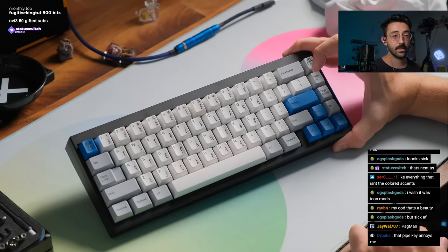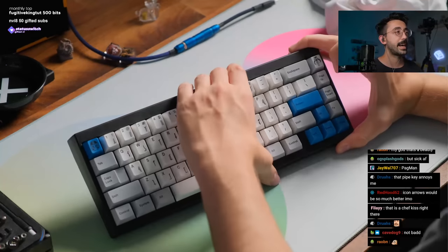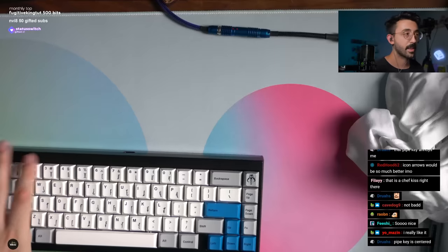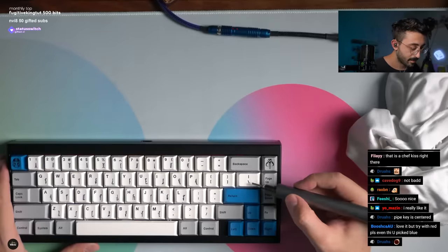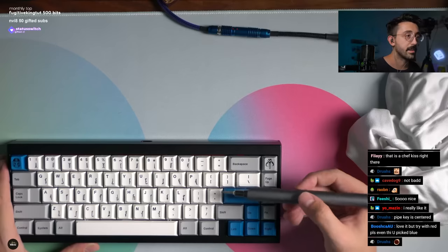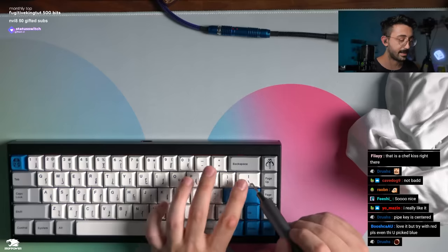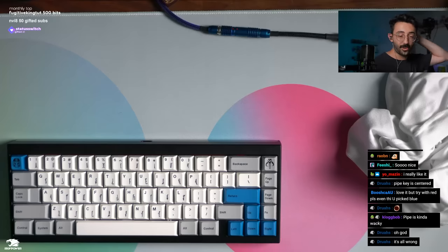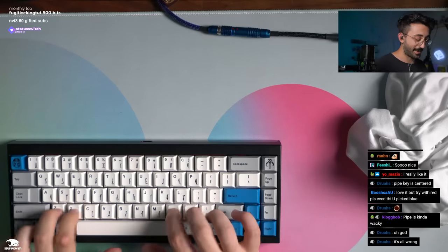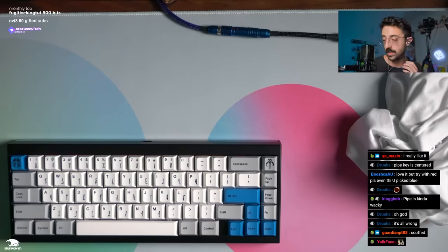It's GMK quality. The pipe annoys you? Oh yeah, huh? Dude, look at that. Hold on, chat. The pipe is sitting a little awkward compared. Okay, I'll ask about the pipe for you guys. It's all wrong. I don't know if that pipe was intentionally done like that. What does it have on their website? Hold on, let me check their website.